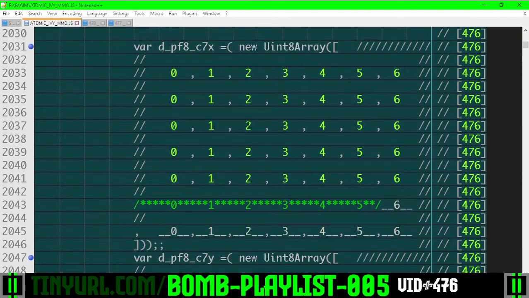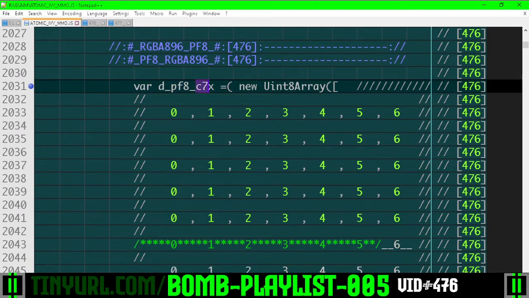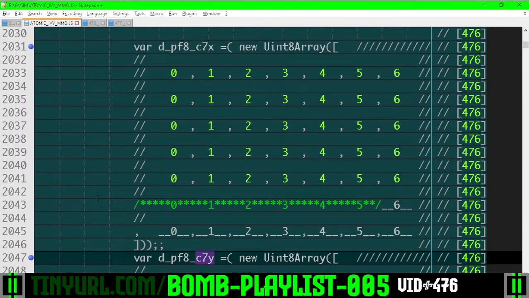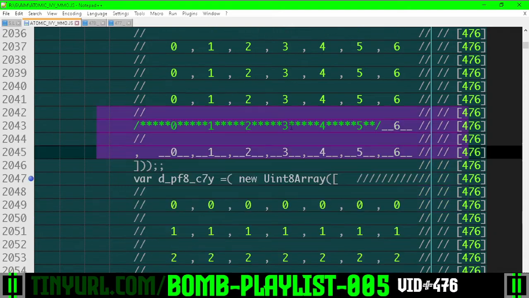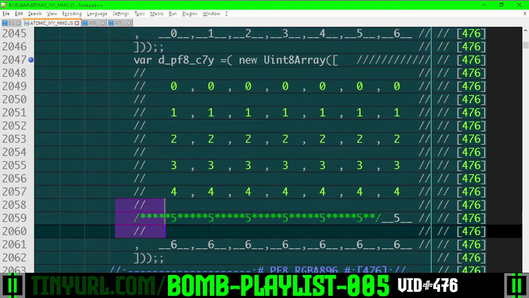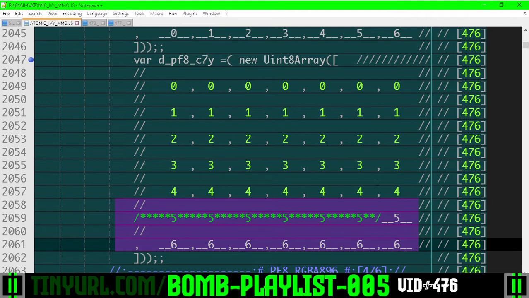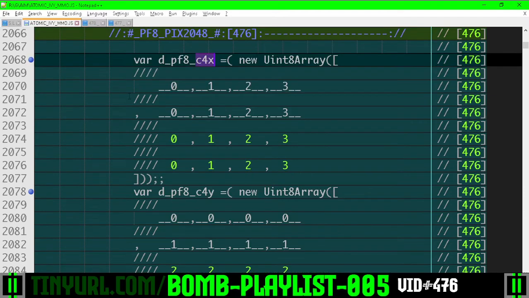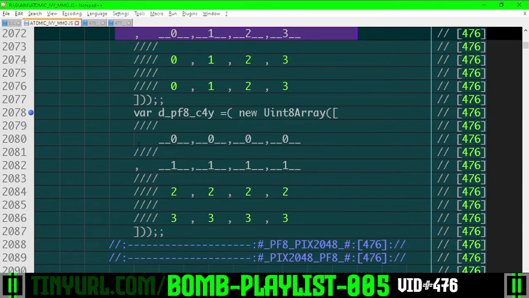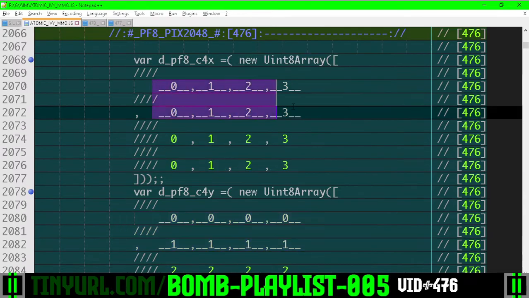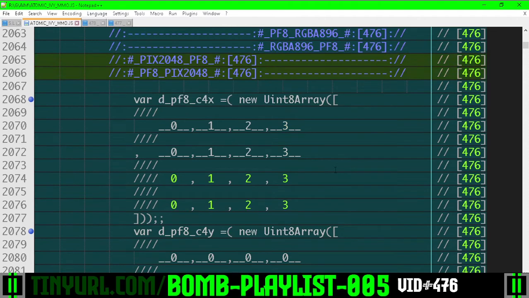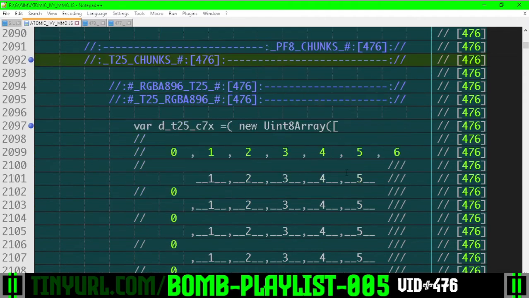PF8 chunks, the prefab chunks, the prefab index converted to C7X and C7Y here, and you can see that the prefab is on the bottom half of the ring in our 7x7 grid in the 896 by 896 memory. You see the bottom half of the ring right here. Then the prefab to where it is in memory, a 4x4 grid over a 512 by 512 block of memory. We're only using the top half of that 4x4 grid. However, we will have to transpose this down to the bottom half of the block depending on what level pack we're trying to encode or decode.